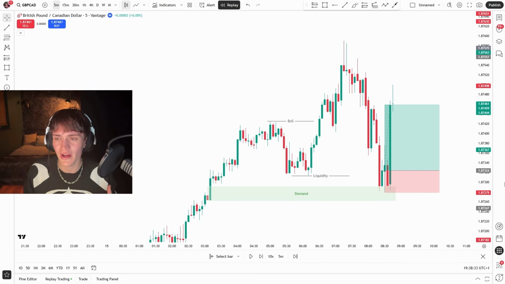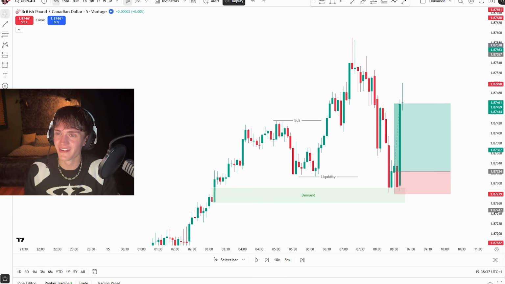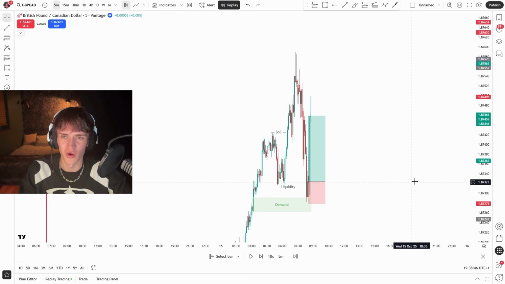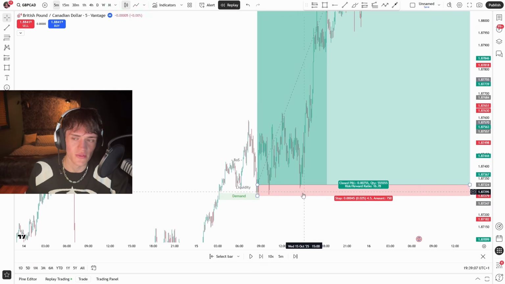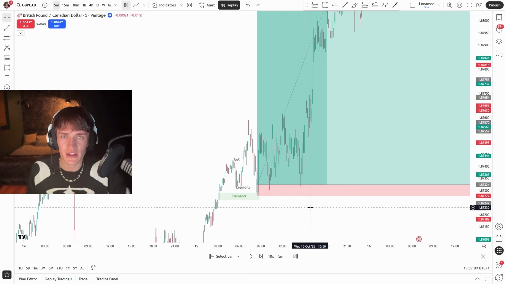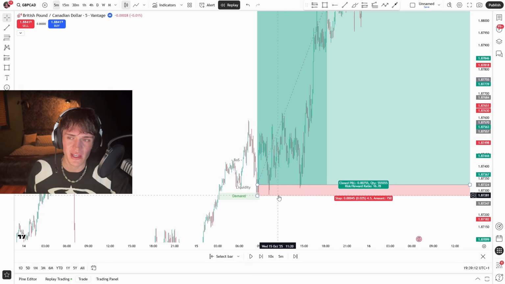And honestly, anyone else in the VIP Discord also caught this. It was just way too clean to pass up on. You could have technically aimed for a 1 to 20 or a 1 to 30 if you really wanted to. As you can see from all of these retracement swings, none of them actually come low enough to stop us out, so it is totally viable.